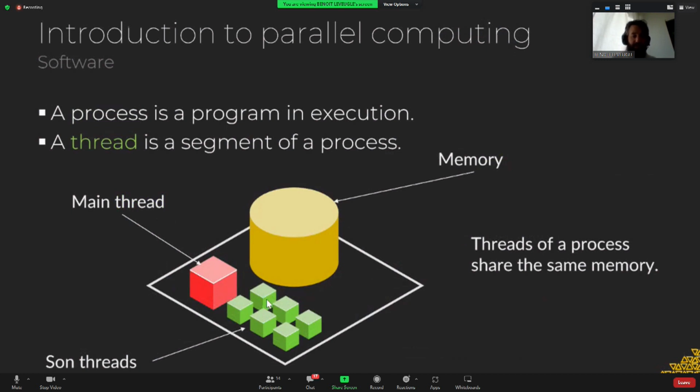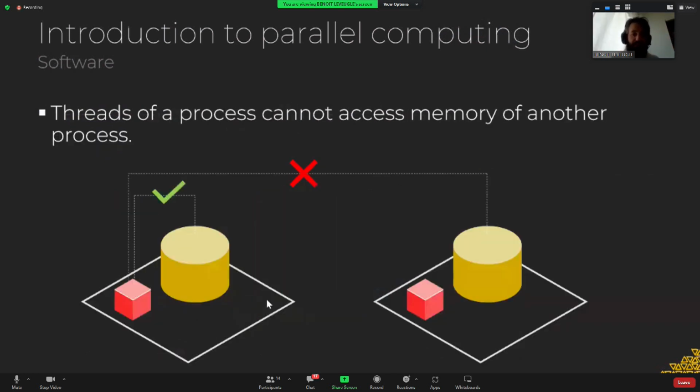The threads can be distributed across the cores of your CPU, so you can use all the cores to perform calculation. So a thread can access the parent's memory, but a process cannot access the memory of another process.